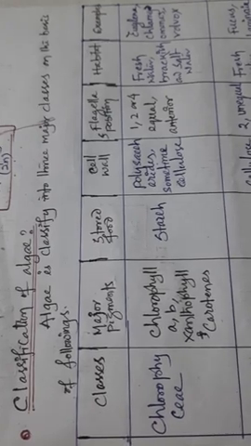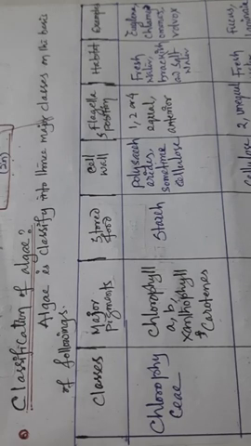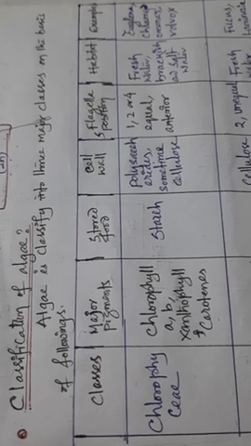Dear student, this is the last part of the algae portion, and that is your classification. Here I have chosen the most simple method of classification, which was carried out by many scientists. They identified certain peculiar characters in algae and classified the algae into three different classes: Chlorophyceae, Phaeophyceae, and Rhodophyceae. Three classes you have to remember.